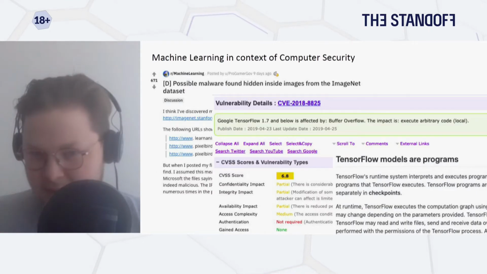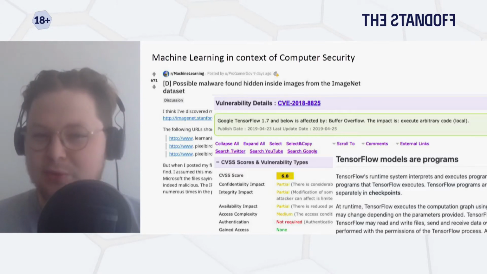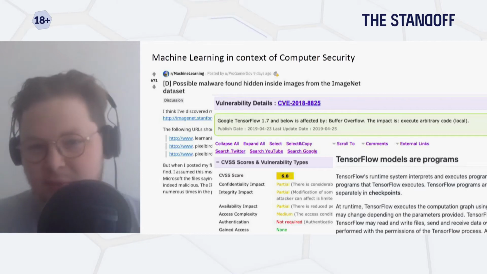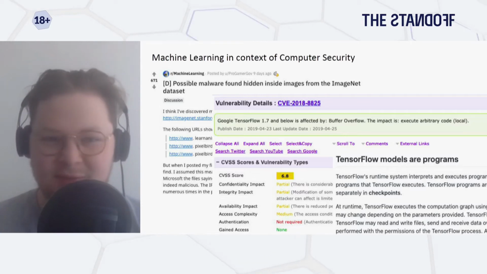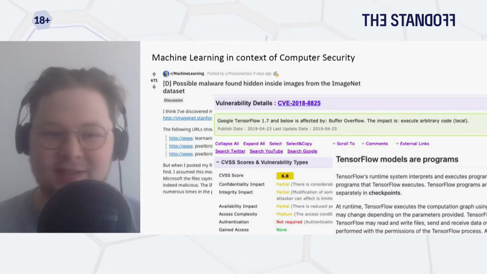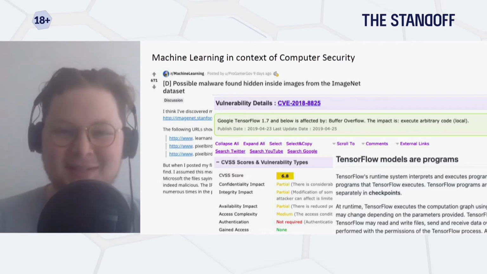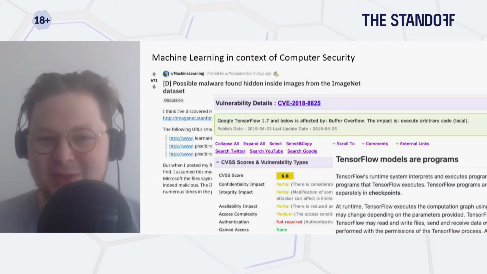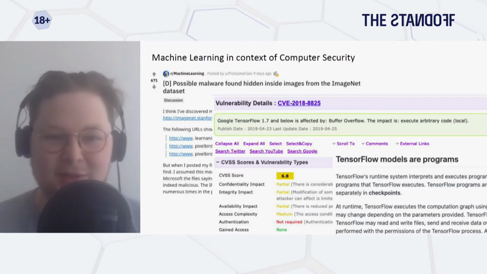And recently it became apparent that machine learning in the context of computer security is super, super important. So I just wanted to give 3 examples. A very recent one, this was from a couple of weeks ago. People on Reddit discovered that in one of the image samples inside of ImageNet, there is malware. It's nothing sophisticated. It's literally just directing you to a particular URL. But nevertheless, it's super funny that everybody is running their analysis on top of ImageNet. And actually, if you're using a bad image viewer, you may get in trouble.